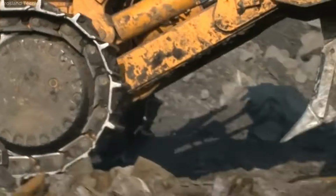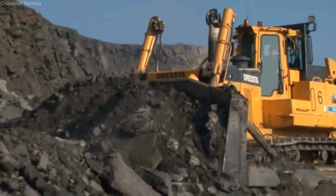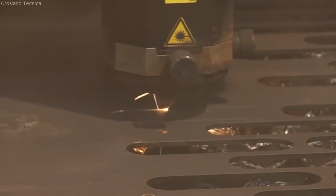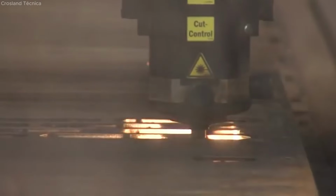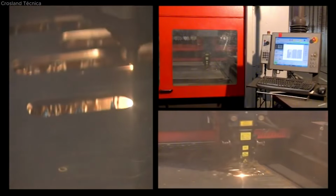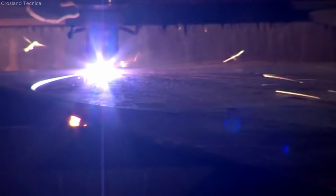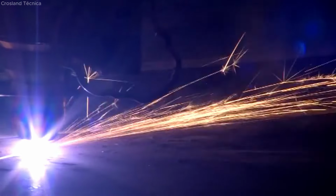All development begins in the engineering department, where specialized CAD software is used to design standard and customized models, including crawler tractors, pipe layers, wheel loaders, and backhoe loaders. These designs are tailored for various conditions such as high or low temperatures, desert climates, or landfill operations. A significant advantage for Dressta is the in-house design and production of special attachments, ensuring complete integration and system reliability rather than depending on third-party suppliers.